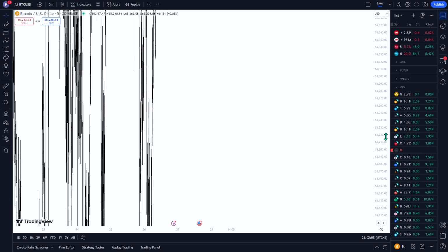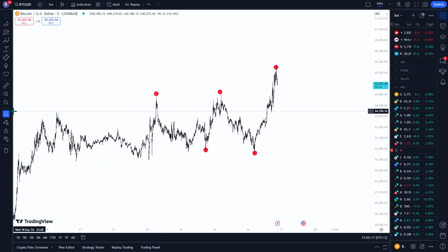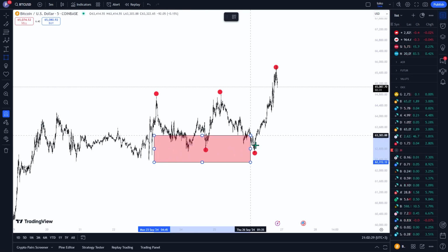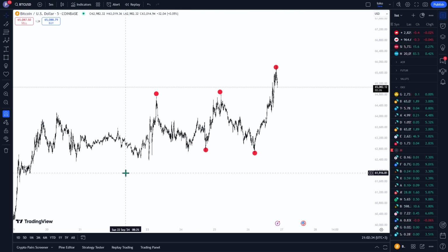The next tool is measure, all useful information about the asset growing or falling. Zoom in the price, and zoom out. Magnet is a tool that magnetizes the drawing tools to the candles. If you are messing up your drawings, you could easily use it. And hide all drawings to make your chart clear.